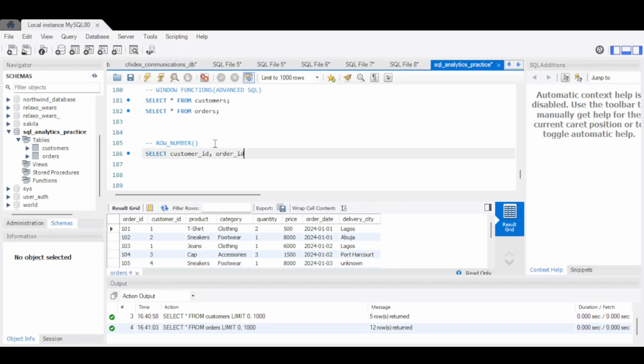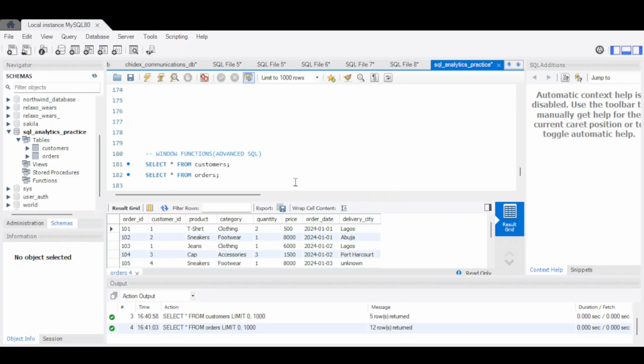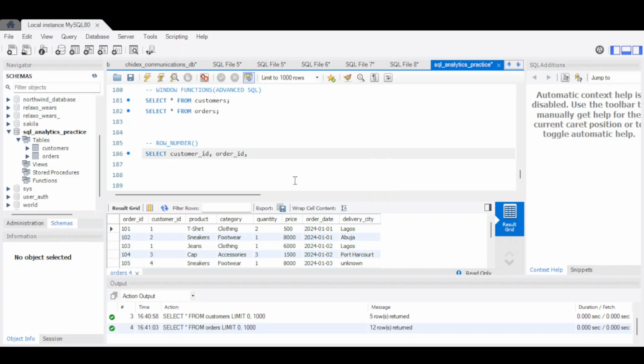Then I want to select the price of goods, and multiply the quantity by the price. That's the revenue of each good. Then order it by that revenue. So we want to select this, calculate it, and order it.